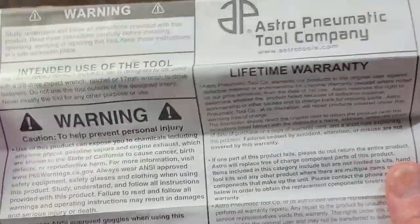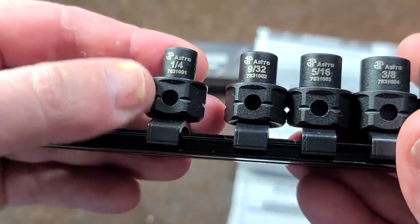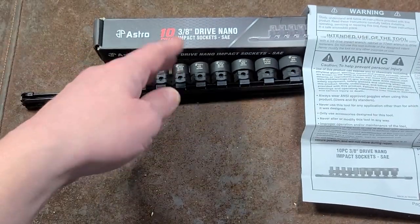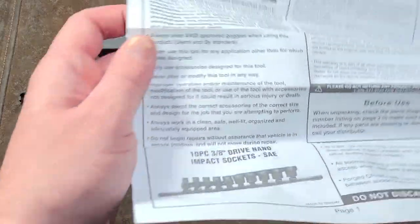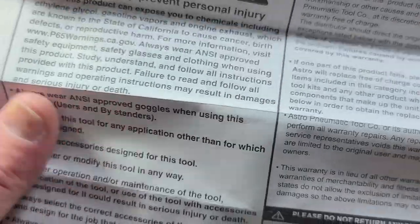Astro does have a 17 millimeter kind of ratcheting box wrench to use with these. As we can see here, they have a little undercut so they can fit in. They're kind of like a through ratchet, like the through ratchet socket sets, except for their 17 millimeter drive, not 19, so you do need to get a separate special one. But there's a little trick to that.